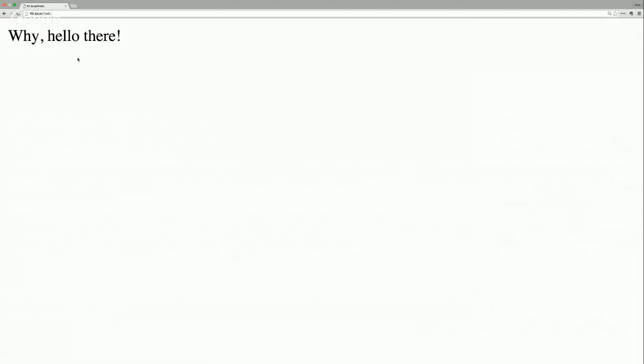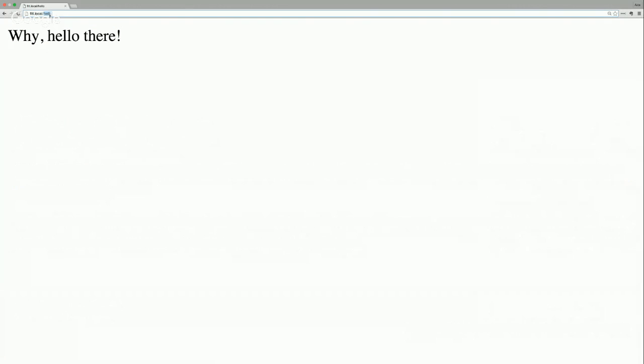All right, so I'm not sure if you can see, the text might be pretty small, but I entered in my browser the URL fitl.local/hello. fitl.local is the domain that I'm using to host my local version of this demo application. But the important part of this URL is the hello at the end. That hello refers to this sample page that I set up, that you can see just prints out this very simple message, why hello there.